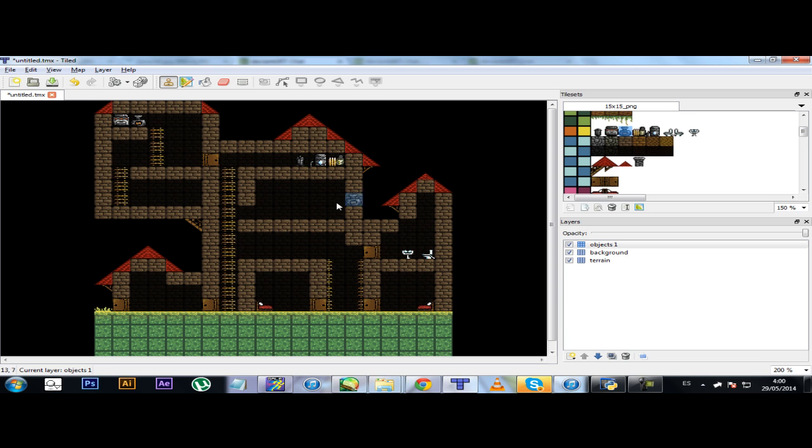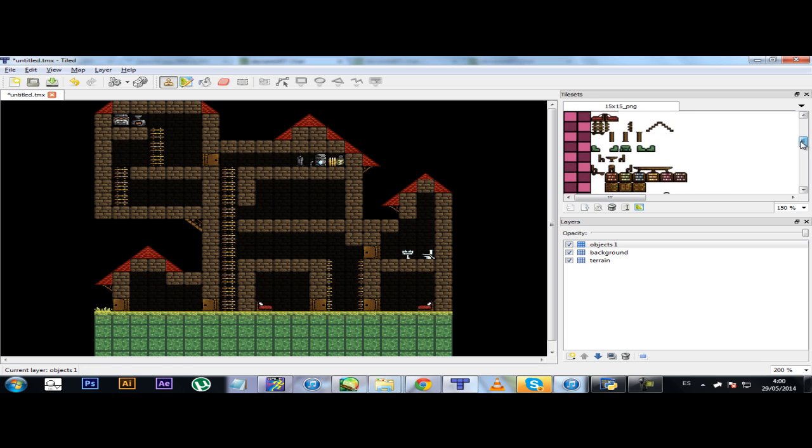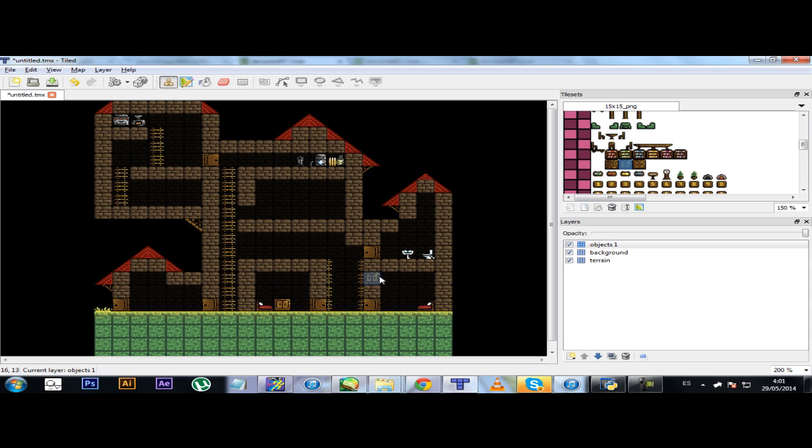Okay, let's work a little in the rooms. Let's go down here. Let's add, for example, every single room should have a place where your OC puts his clothes and dresses. I don't know what your OCs do, but just use these three guys. For example, here, this guy, and this guy. And you can put them above each other, like this guy here and this guy here. Okay, but let's just keep it simple.